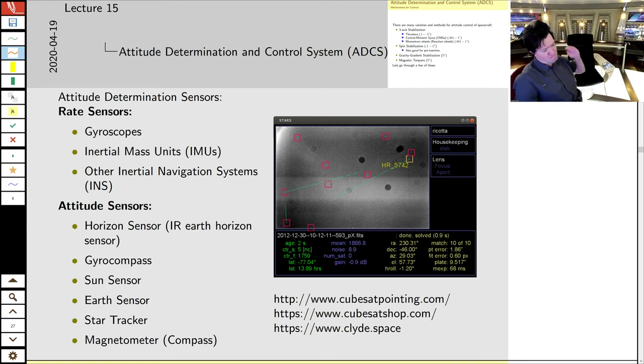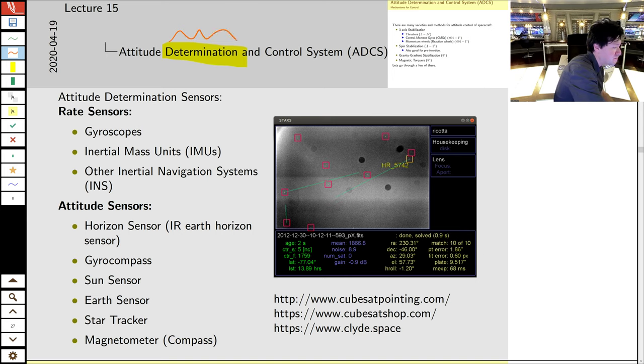Before we do, however, I want to give some mention to the D part of ADCS, attitude determination. Because the control is the actuator, but you need to know which direction to create a torque in order to orient your satellite. To figure that out, you need to determine which orientation you are in. That's the determination part. We're not going to talk about it in depth, but it's absolutely necessary. So I'll go through the basics of attitude determination on one slide, but we're not going to spend a great deal of time on it.